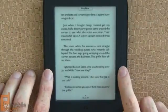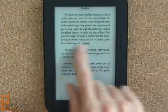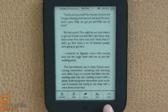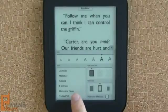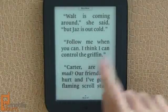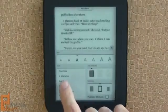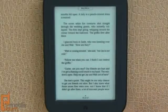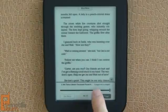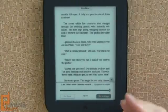These buttons down here are used for navigating through lists if you're in a web page or some other catalog. You don't have to use these hardware buttons, at least not for changing pages — you can always swipe too, which is sometimes easier. If you tap in the middle of the display, you get a different menu. You can change font sizes — six fonts in seven different sizes to work with. This one's easy to read from a distance, but it's not much content. Going to Go To, it'll let you quickly skim back and forth and always tell you how many pages are left in the current chapter, which is nice if you're laying in bed and want to know whether to finish the chapter or put it away. You can also quickly jump to a particular page.